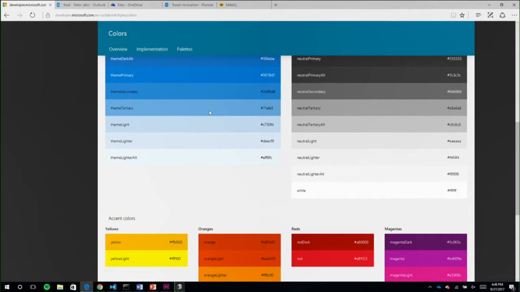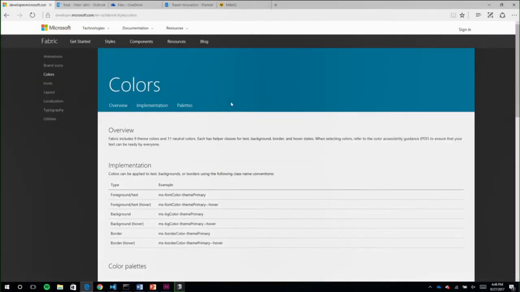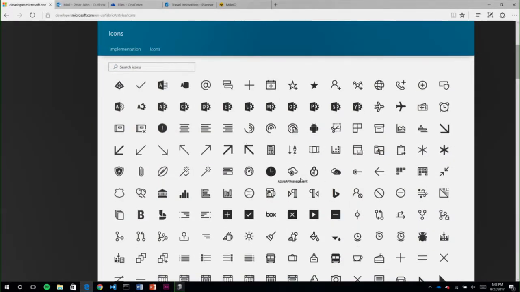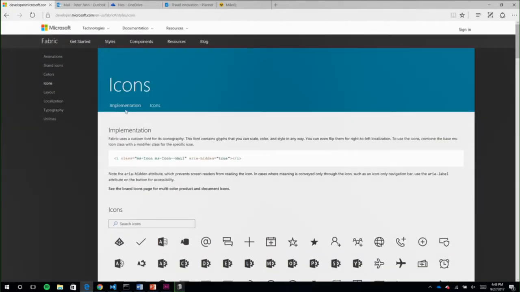And in fact, a cool side note, one of the very first things that we do when we hire new designers to our team is point them to the Fabric website. This public website is the first thing that we introduce many of our designers to. And so you're seeing the same stuff that we use when we build our own experiences. And other tools such as iconography, which if you've used Windows before, you might recognize. These are the same set of icons from that team, customized for Office, and many more.